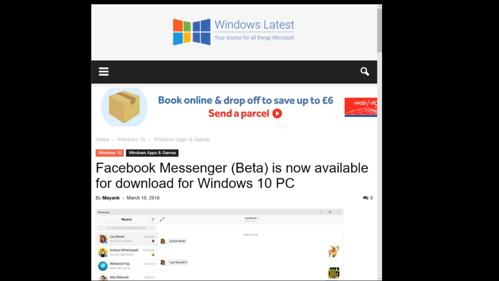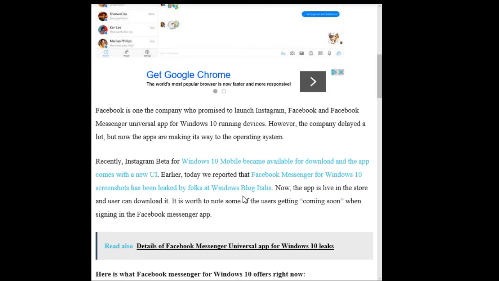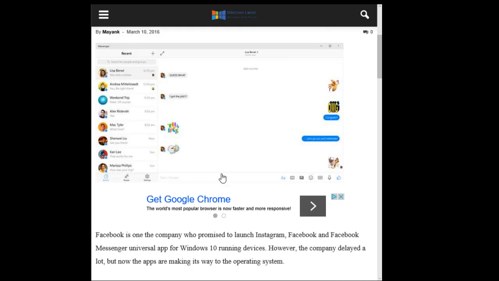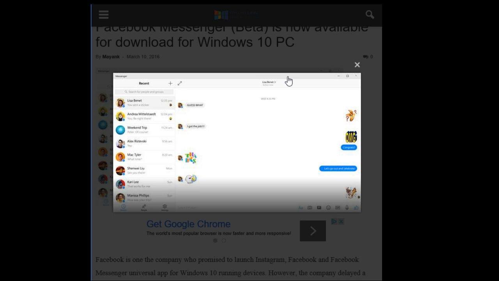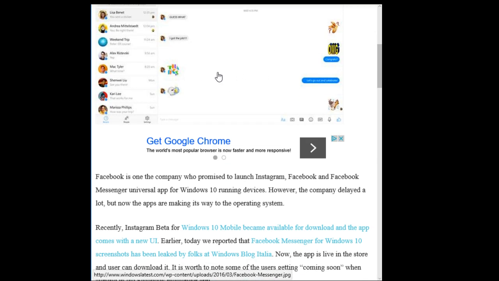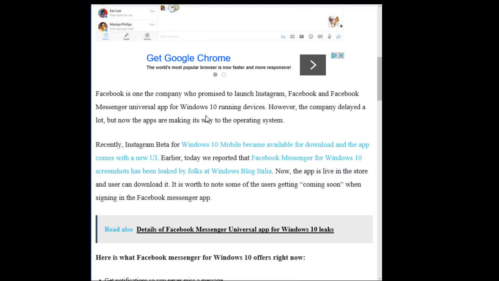On the broadcast, I've put up the article now for Facebook Messenger. So this is what the new app looks like. The public can't get it at the moment, but it's basically very similar to the iOS version.